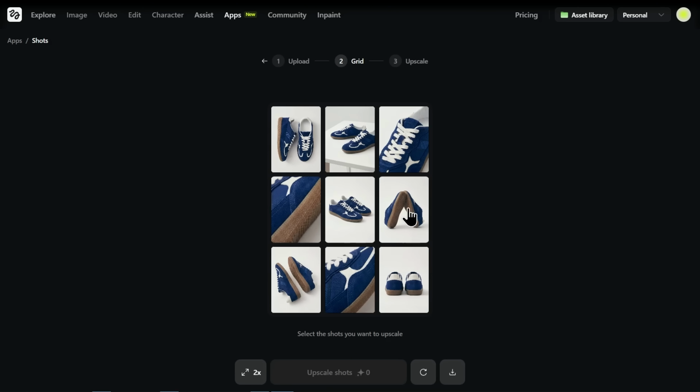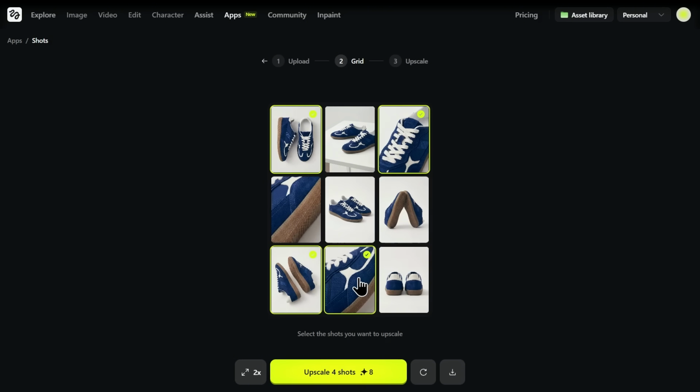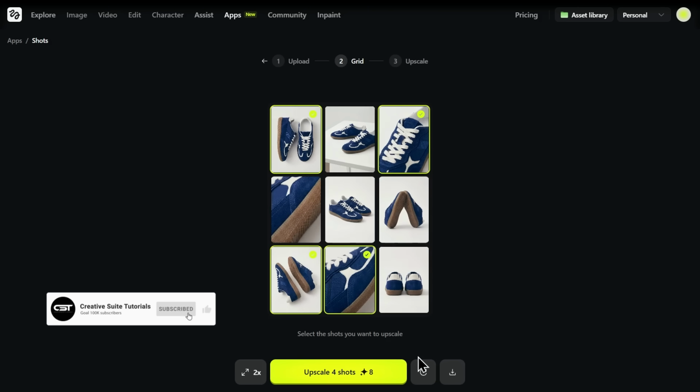First, I need a clean hero image, something that reads instantly on a store page. Then I want a 3/4 angle or side angle that sells the shape and silhouette. Next, I want detail, laces, stitching, material texture. That increases trust. And I always want outsole and back view. Outsole sells build quality. Back view shows finishing. That is basically a complete e-commerce listing set from one photo.